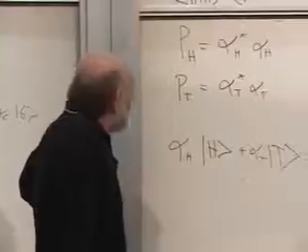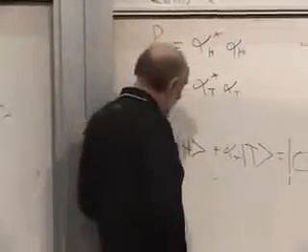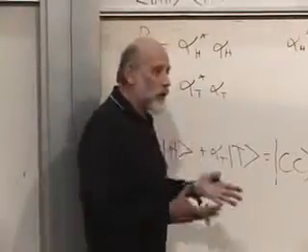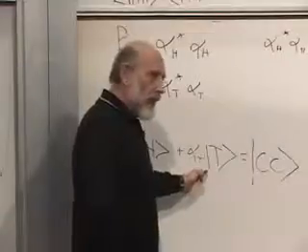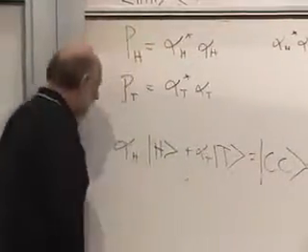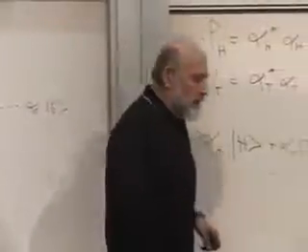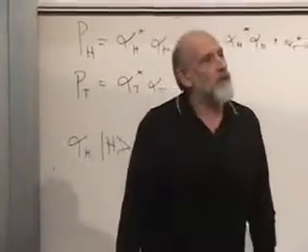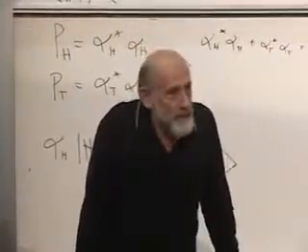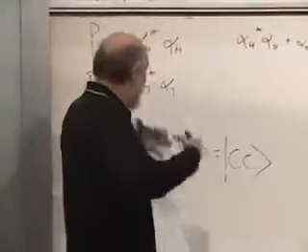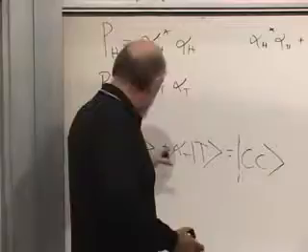That is a postulate of quantum mechanics. That's the meaning of the alphas, if you like, but it's not the total meaning of the alphas. There's more to the alphas than just probabilities. But as I said, it's a postulate of quantum mechanics that the states of a system form a vector space. If they form a vector space, we can add them. We have to then know what the physical meaning is of a superposition of states like that.